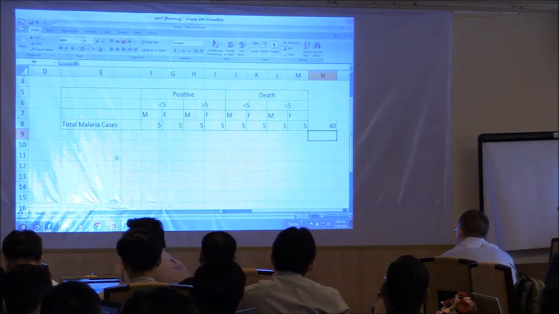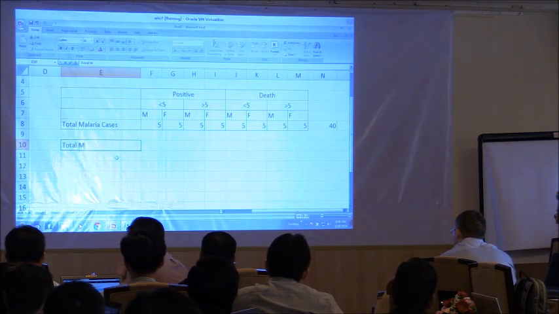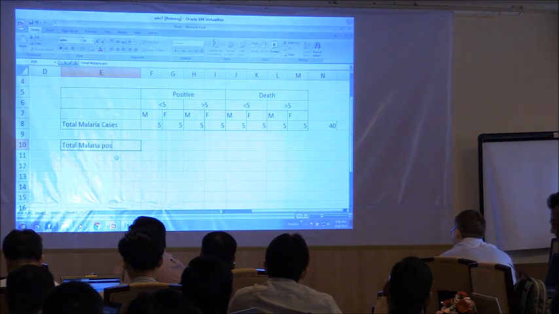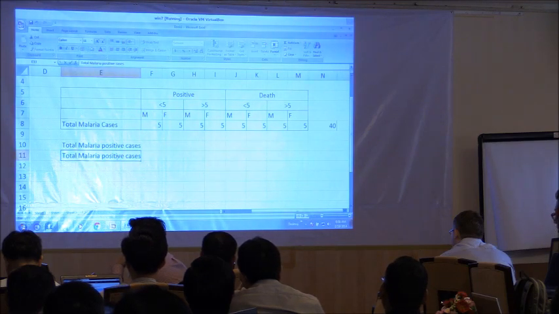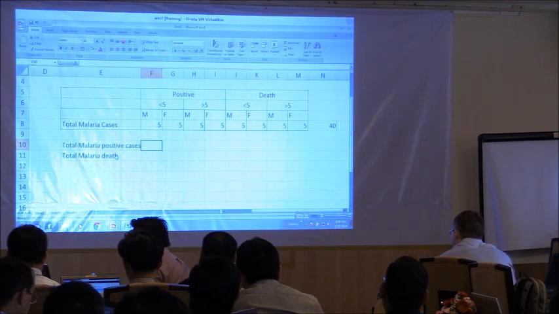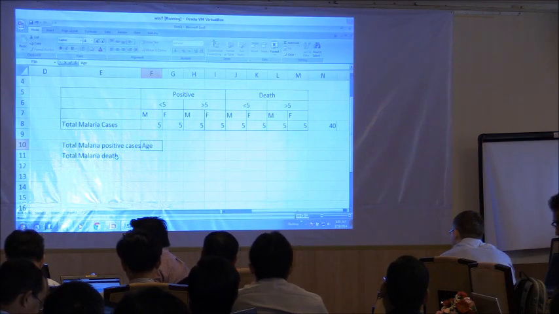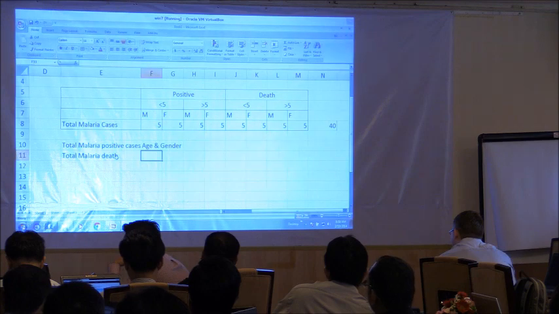So what you have to do is create two data items, total malaria positive cases and total malaria deaths. And your category combination is age and gender. This is how you have to create it.